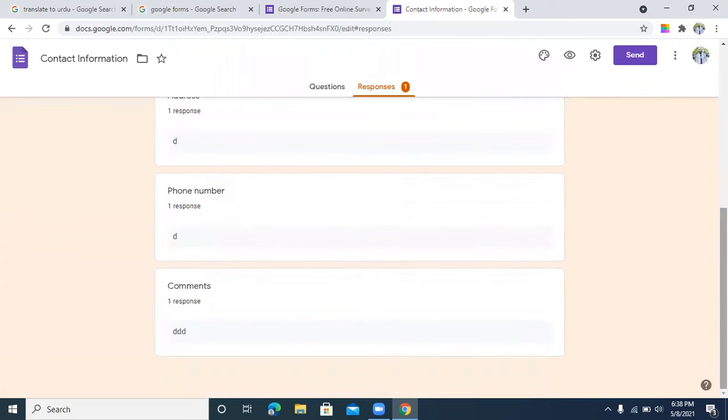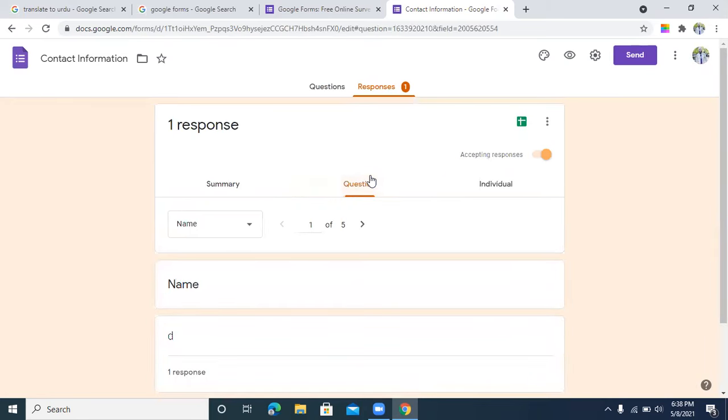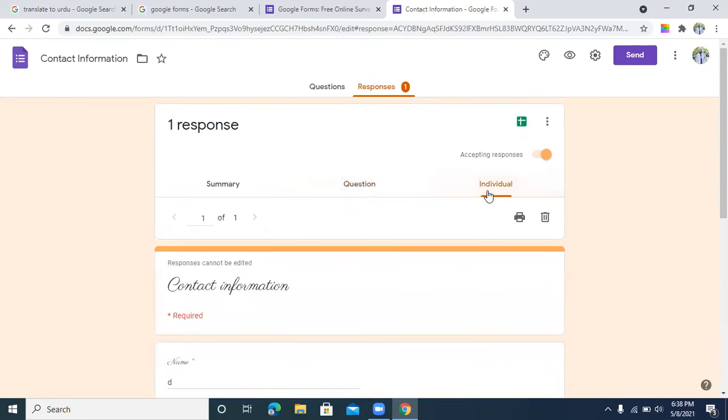You can see all your responses, and you can make a spreadsheet, also a Google spreadsheet, where all the details will be combined, and you can see what responses, what names, all the details mentioned in the sheet. And here you can individually see the questions, and you can see individual remarks.